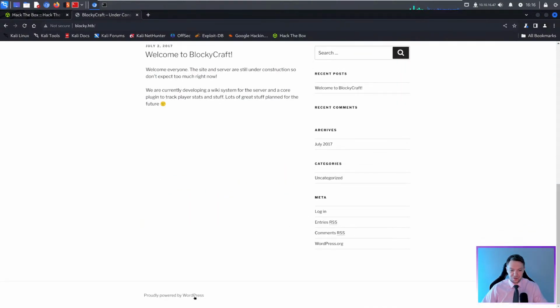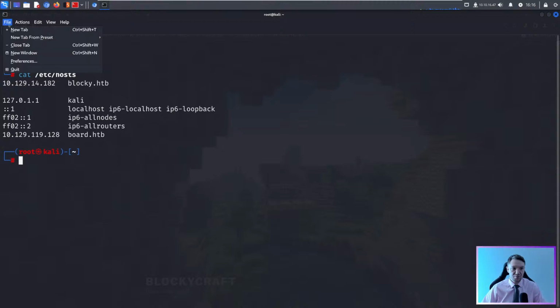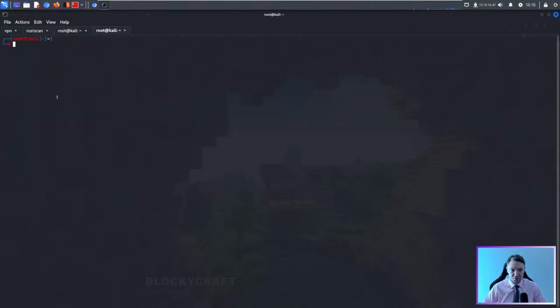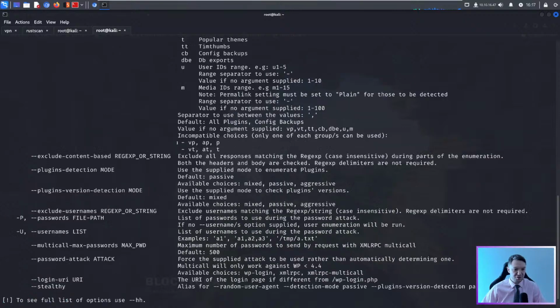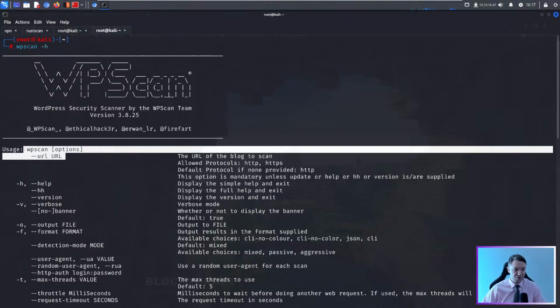All right. It's powered by WordPress, so there might be some WordPress vulnerabilities here. In fact, because we know it's powered by WordPress, we can use a cool tool called WPScan. So that's WordPress scan. It's built into Kali Linux by default. I don't remember how to use it exactly, but if we do --help, it should tell us here. I think it's just wpscan and then --url. Yeah. All right.